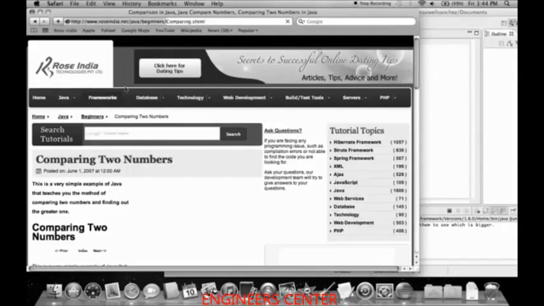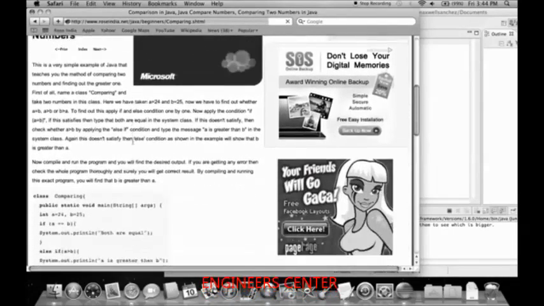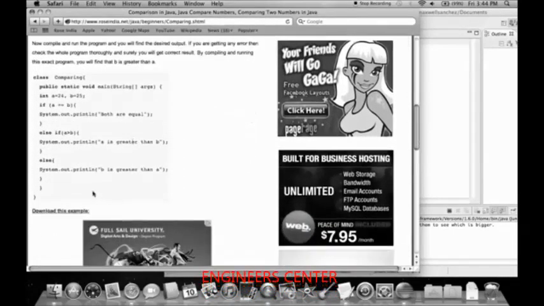So I saw this cool website today. I will go right to it. Bookmarked it. Rose India, they had some cool Java stuff, and I was just browsing through it. And, you know, I'm beginning at Java, and I saw this cool program, and I thought, wow, that's neat. I'm going to try to expand on it.